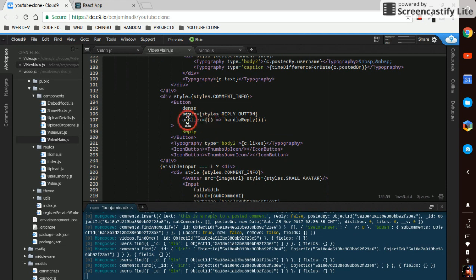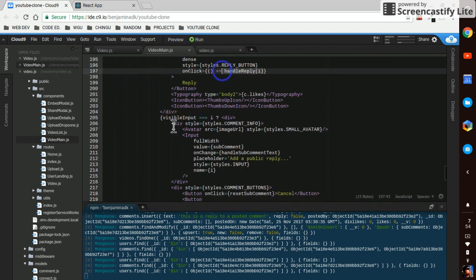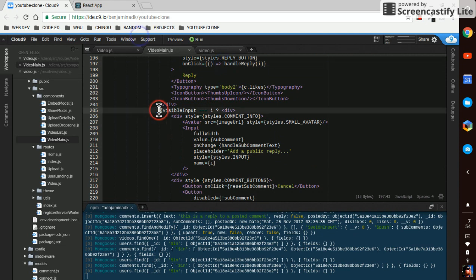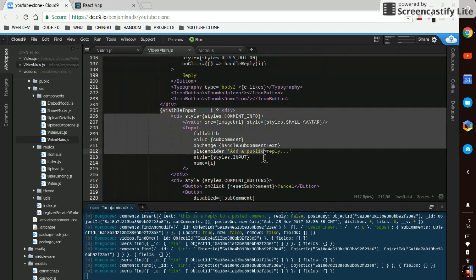So on the click of this reply button, it's going to call a function that calls handle reply with that index. Set it up like this with a function instead of just handle reply. You can't just call it, it'll read over and just call that function. You need to make it an anonymous function that calls that function. Just how it works.